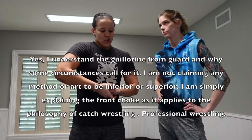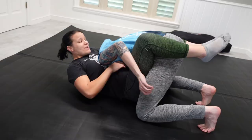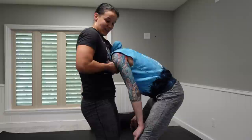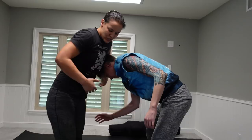I want to talk about a few different variations of the front choke. You'll see a lot of Brazilian Jiu Jitsu stylists jump guard like this to finish it, but what happens is it eventually ends up with her putting me on the ground — and that's not where I want to be if this doesn't work, especially if I worked so hard to stay up. These are all from standing. One of the first things I want to address: I don't want my hips to go forward like this, because then all she has to do is tap my knee and I fall over.